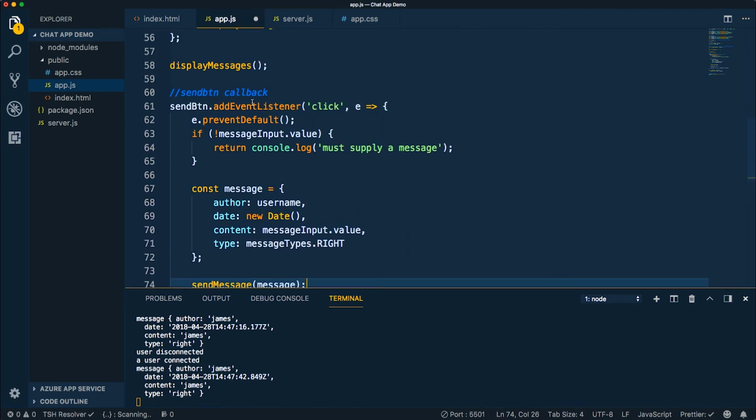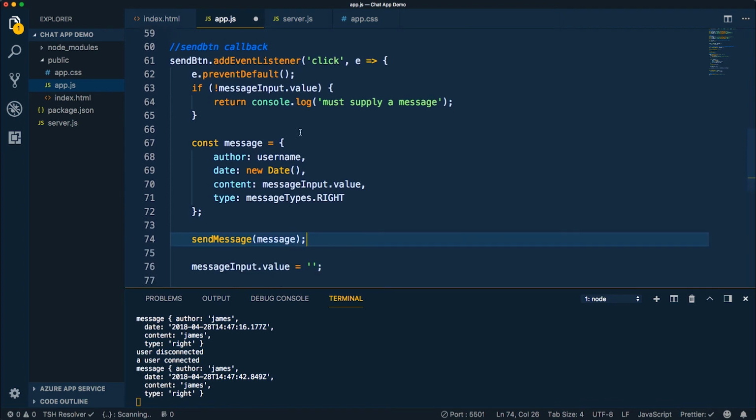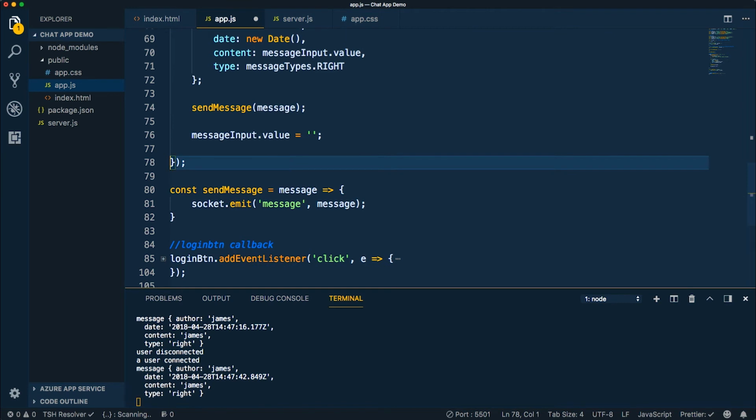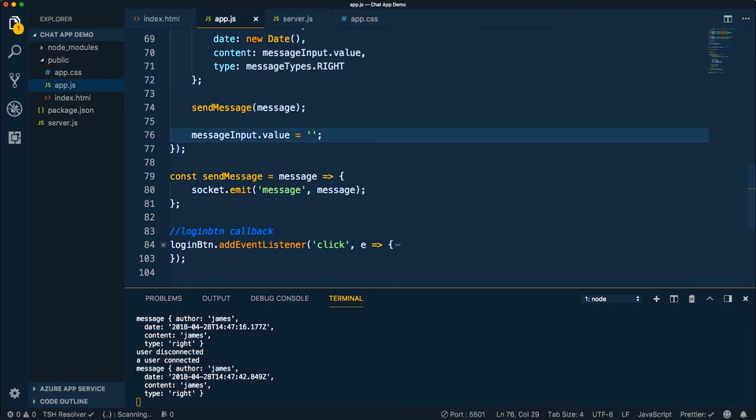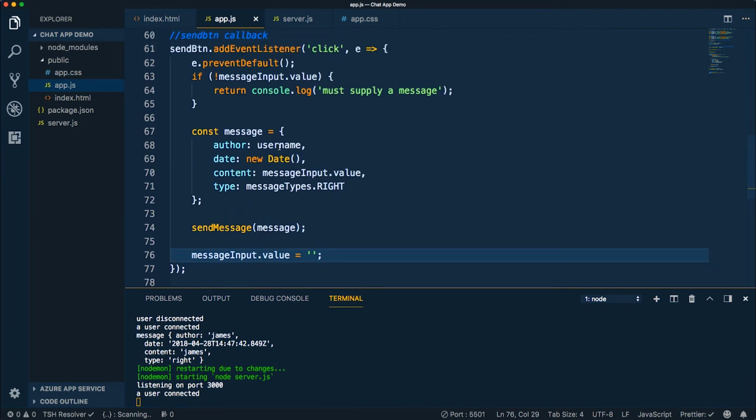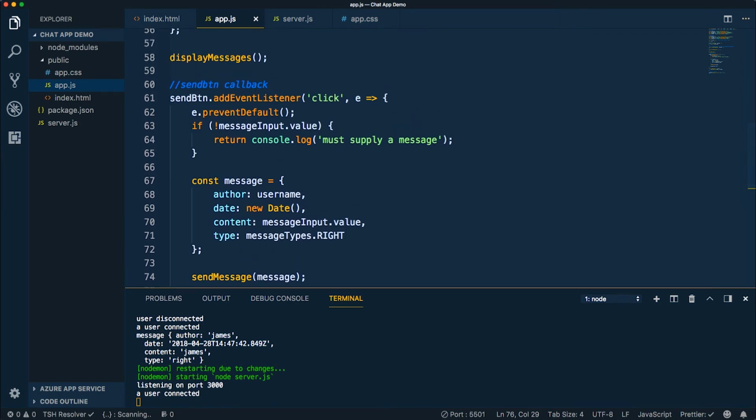So when we trigger our addEventListener, we'll create the message, we'll call the function send, which will send it out to the server, reset our value, and this chatWindow scrollTop to scrollHeight is going to move also. So basically all we care about now is that we sent out this message in this event handler function. Now the rest of our functionality is going to come in the callback here.